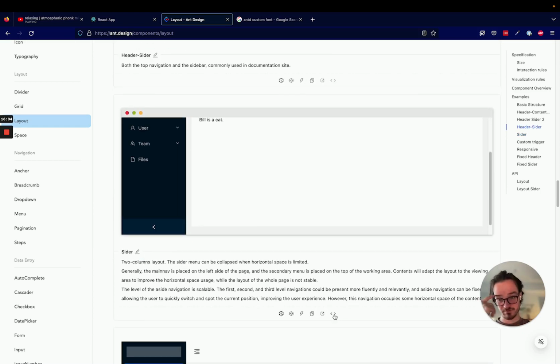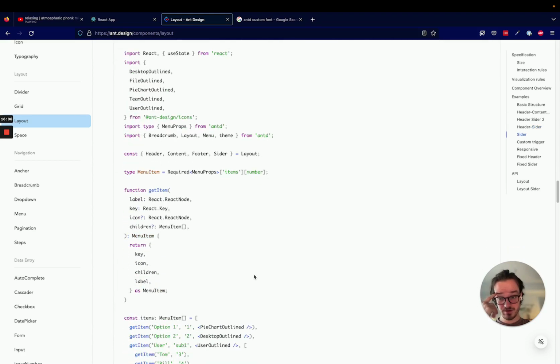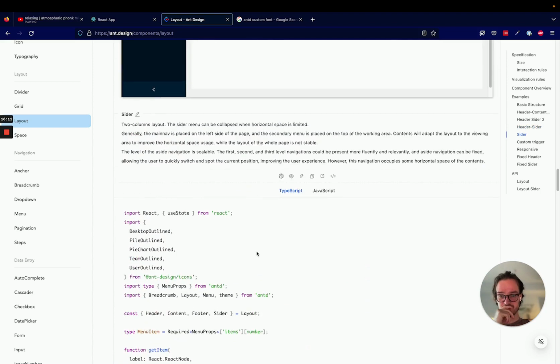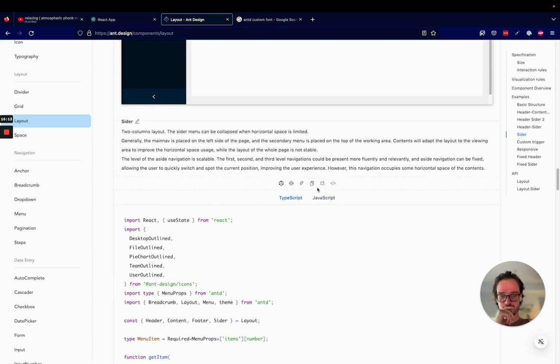Okay, let's just use this one. Got a lot of stuff in here. Oh, that's not too bad, actually. Okay, let's copy the code.